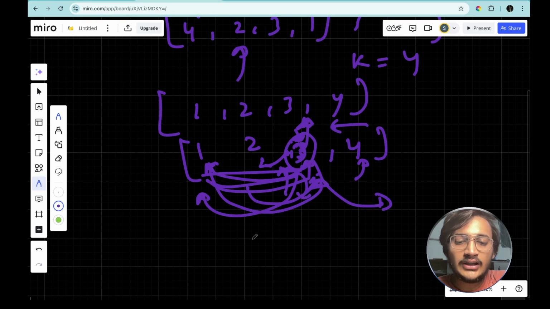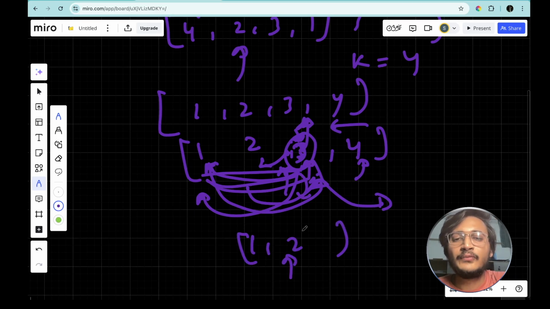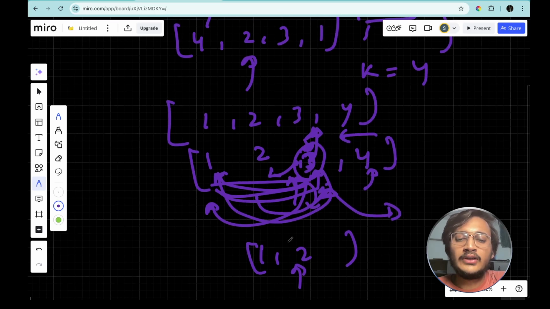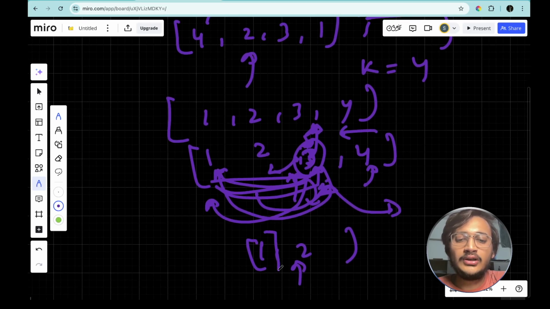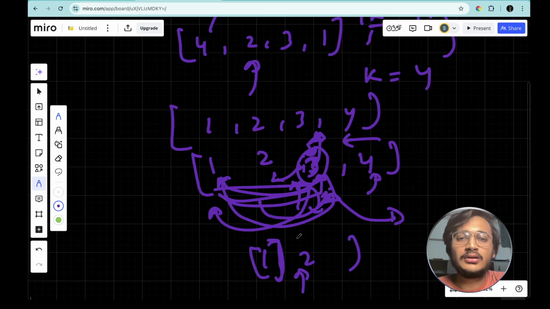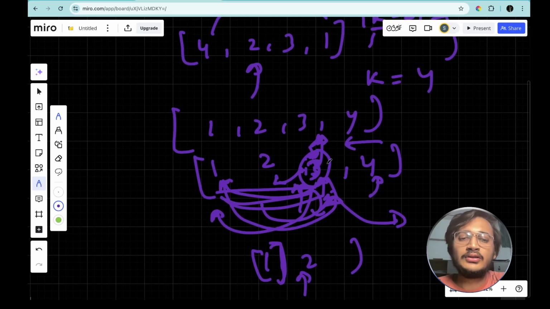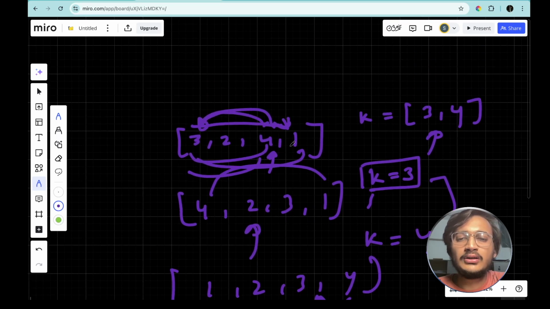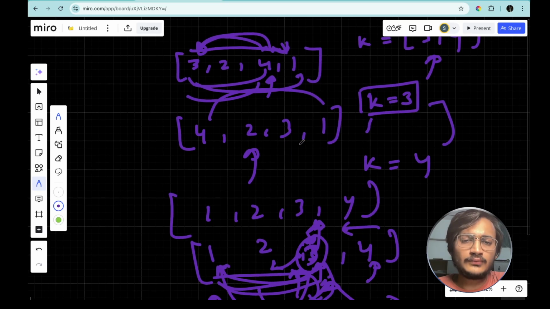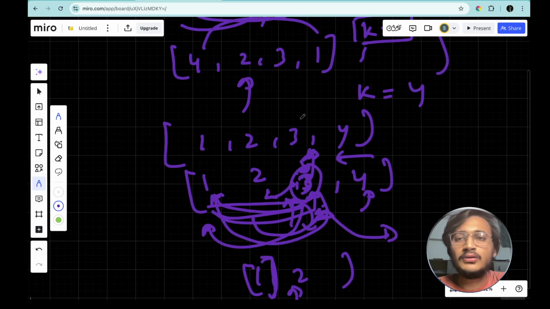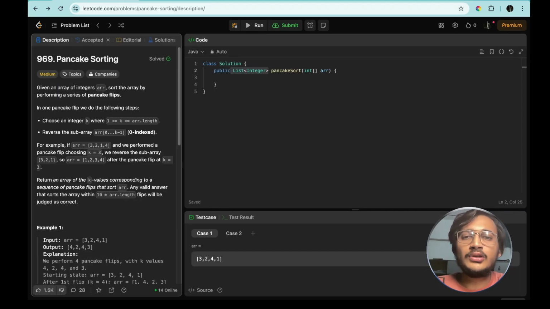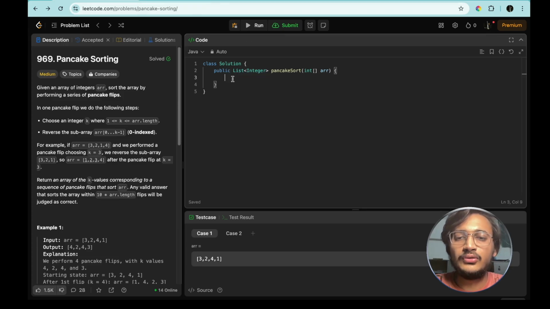Now again we will decrement the effective array size, so that is going to be 1, 2 only. So we have to move until we have reached only one single element in the effective array. So this is the concept that we will be using. If you haven't got it now, after coding it out you will be able to get what we want to do here.